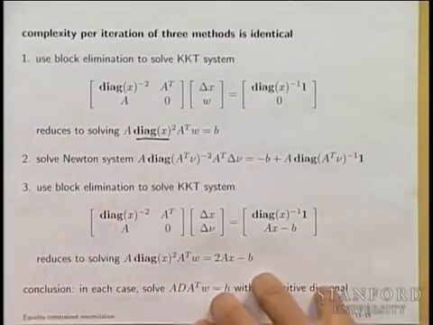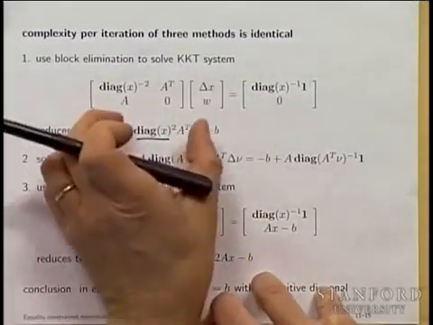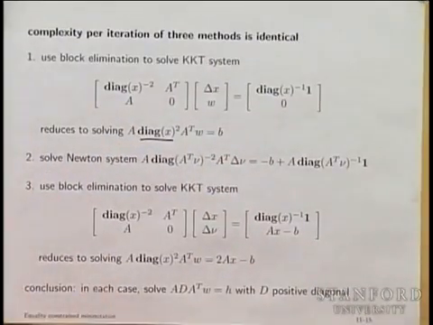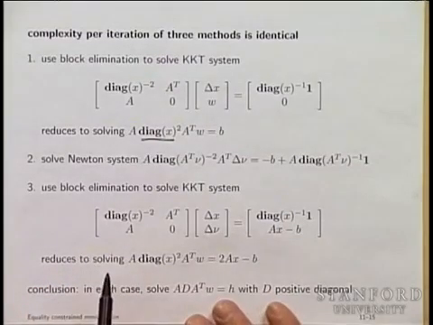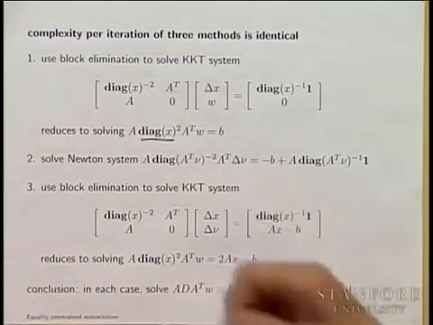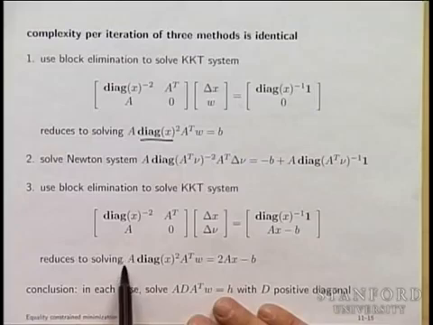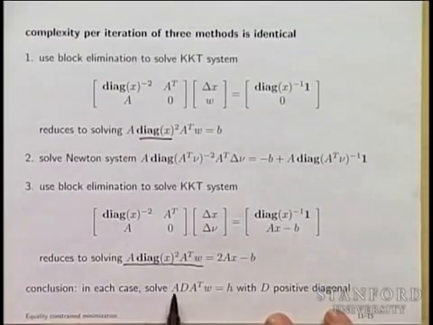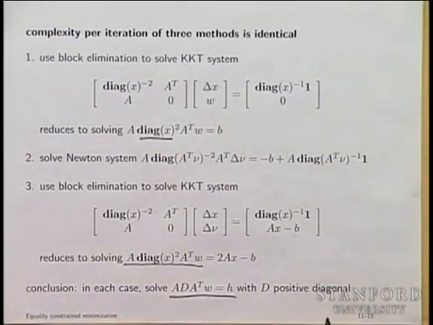A is a row vector that's 1 by 1 million, then when you solve this system, this is basically a number, but then it's here too. So it's identical. If you use block elimination to solve the KKT system here, that's to solve the infeasible start Newton method, it's the same story. You solve the same thing here, but the right-hand side is different, and the matrix is the same, and that's what determines how fast it is. So in each case, you have to solve A D A transpose W equals H with a positive diagonal D. That's actually all that's going to happen in all of these cases.